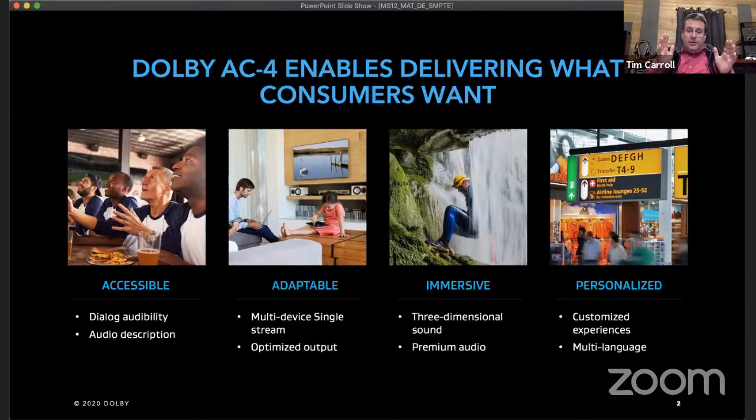I have a short number of slides. When we talk about ATSC 3, we can get a little bit repetitive because the ATSC did a good thing. If you can believe this, the ATSC 1 spec is actually, and I'm almost embarrassed to say this, 26 years old. And ATSC 3 was able to build upon that.